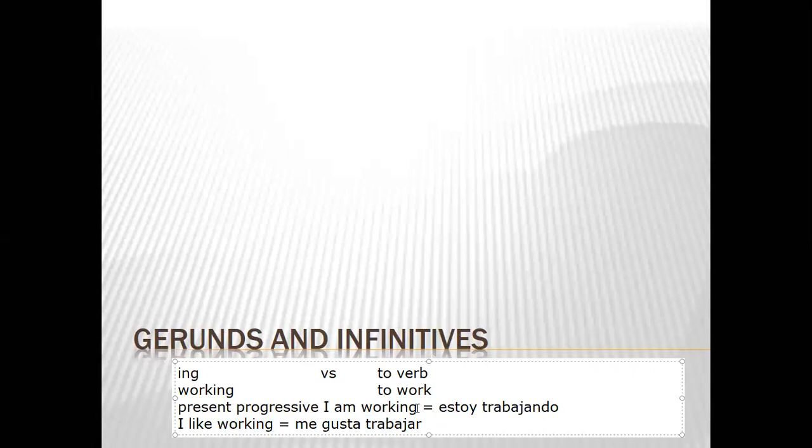How do we know it? Siempre y solamente el ing va a significar ando y endo cuando está precedido por el verbo to be, y eso es el presente progresivo. Cualquier otro ing que exista y que veamos en el idioma, siempre va a significar el verbo en el infinitivo. Hoy vamos a enfocarnos con los verbos en infinitivos. So, the ones that are not related to ando y endo. Entonces, quitemos la idea del ando y endo en este tema. Okay, in this case, when I say I like working and when can we say I like to work? Okay, so let's analyze when it's the situation.